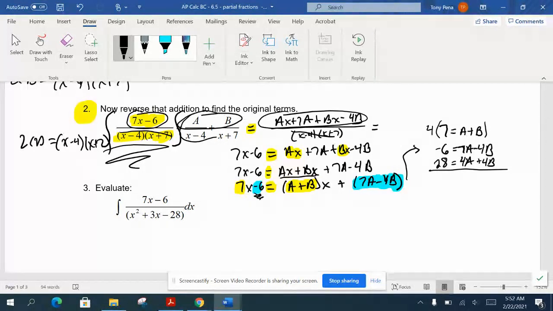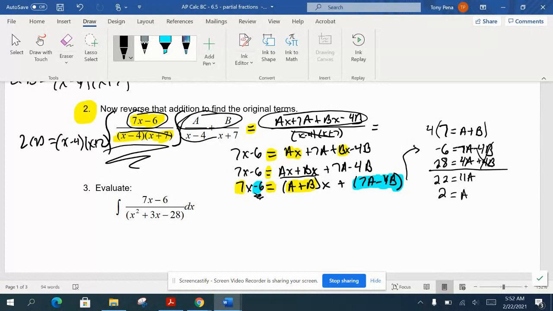All right. So then, now that we've distributed the 4 to get 28, 4a, 4b, now we're going to go ahead and add these to get rid of the b's. So this would give me a 22. This would give me 11a. These guys are going to cancel.